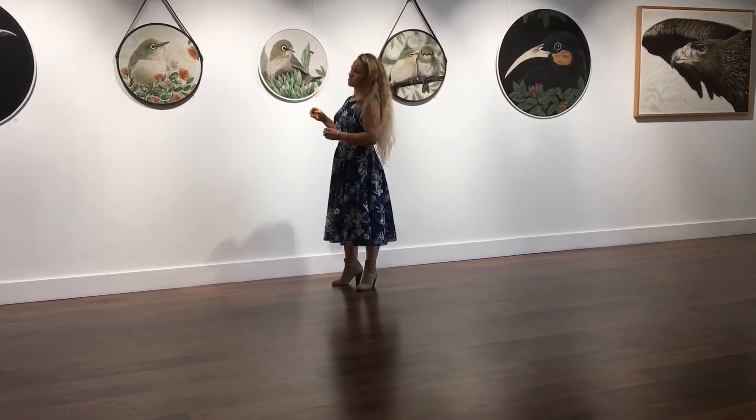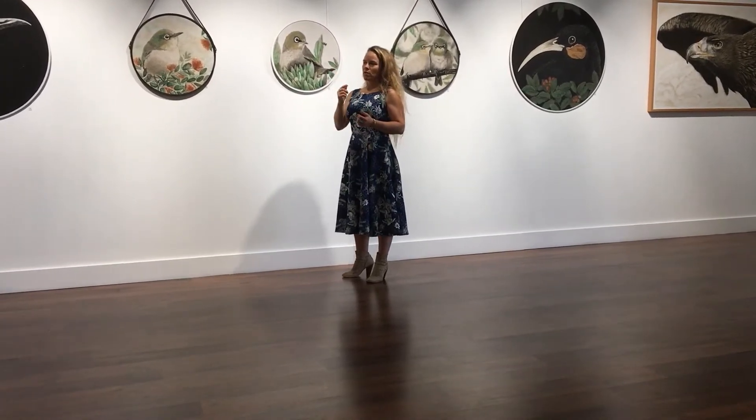I usually start with the eyes because that's what has to be correct. So when I do portraits of people, I draw down the eyes, but it's not like painting — I can't draw down everything because as soon as I put the sand down, you can't see what's underneath. If you were doing an acrylic painting, you'd be blocking in the whole figure first, but with sand you actually have to start with the detail and build detail out from detail.